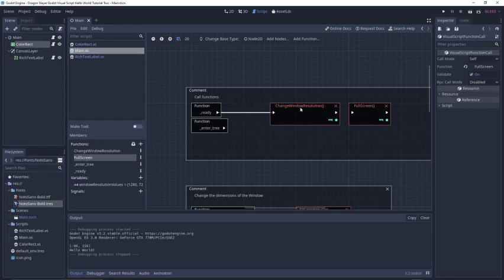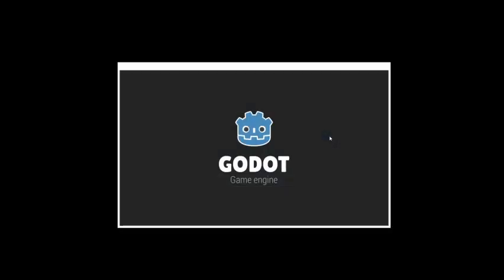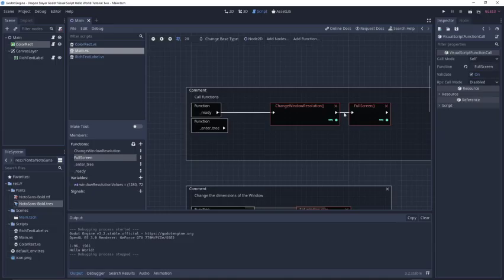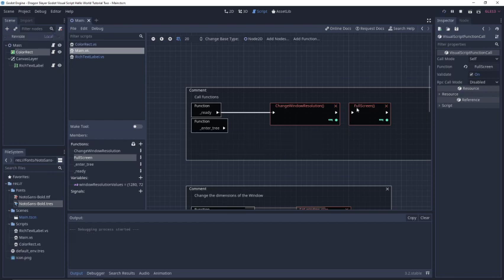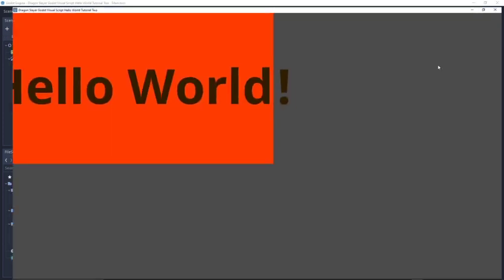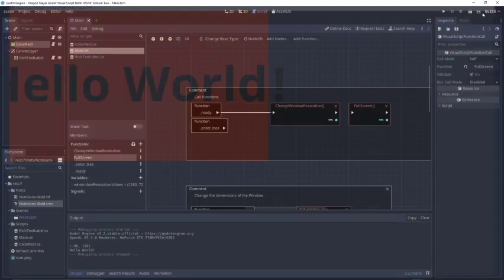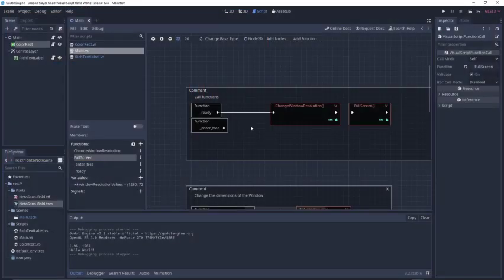So can we set up our screen using the ready function instead of enter tree and get full screen, right? Or instead use the maximize button and have it look right, have it the way we want it to look.